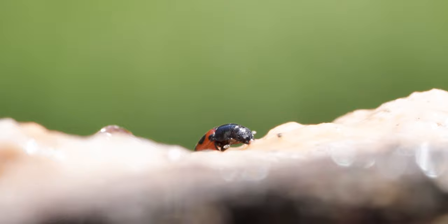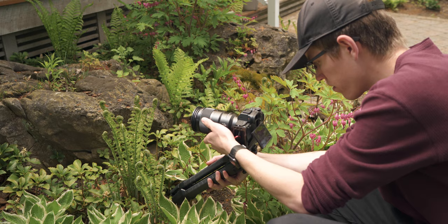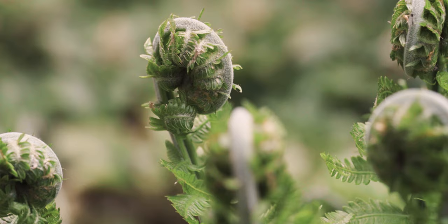So what I often end up doing is simply using a handheld setup where you weigh the camera down. In order to weigh your camera down, you're going to need something to attach to it. The easiest thing is just using a tripod. You leave your tripod attached to the tripod plate on the bottom of your camera, and this will shift the center of gravity lower to the ground and make your camera heavier. This will help dampen any sudden movements that you make passively and just result in smoother footage.